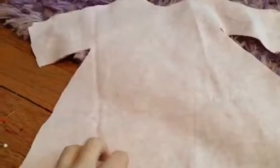Once you are done taking your nightgown off, this is what your fabric should look like, and you want to make sure you don't take these 2 pieces apart, because that's just not going to be good. You want to keep them together. And yes, so this is what it should look like. You guys are probably thinking it's way too big, it's going to look super huge on them, but really once you're done, it should look perfectly fine.